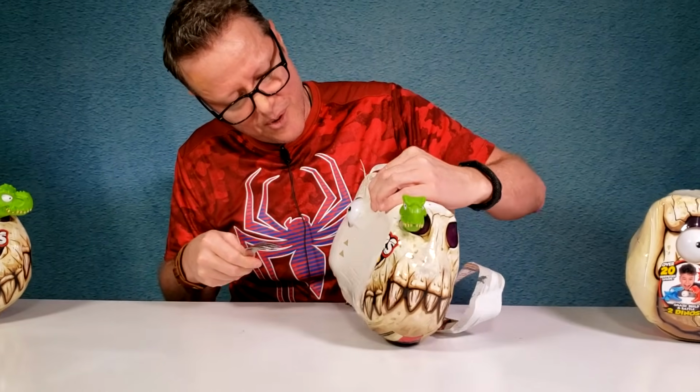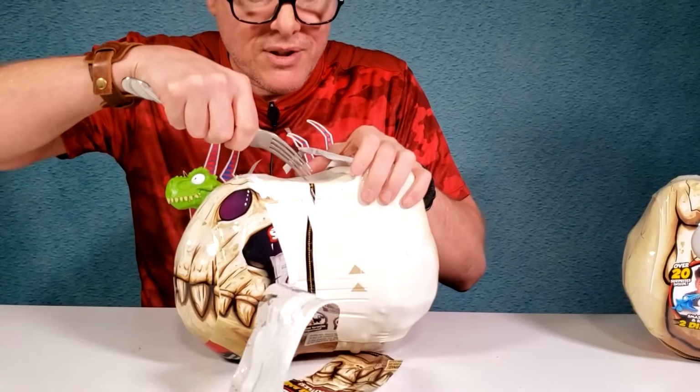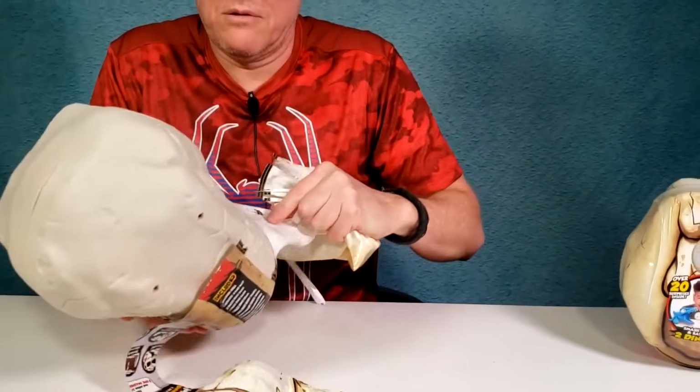Awesome. Oh, then where's the perforation for this dude? This plastic. I already got the outer, now I've got to do an innie. Oh, maybe this side. Oh, wow. Okay. Scissors probably would have worked better, but I digress.